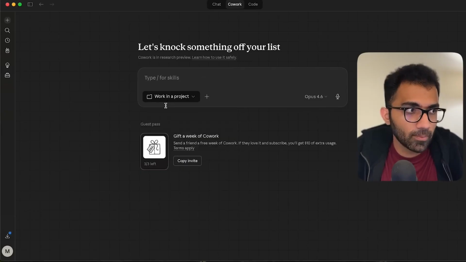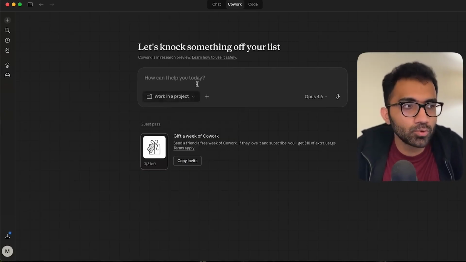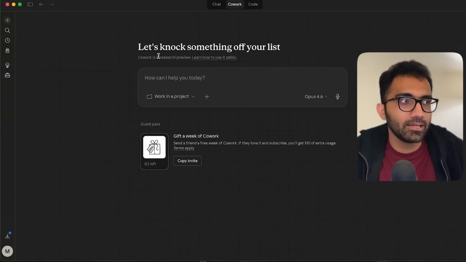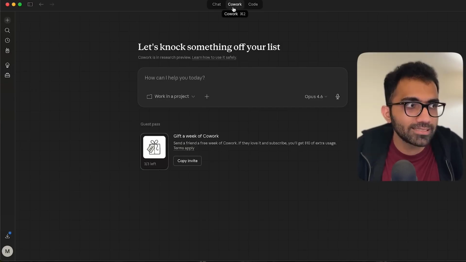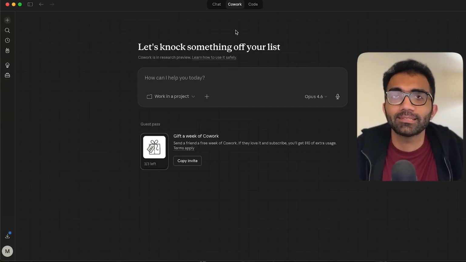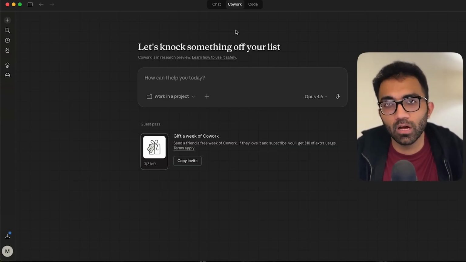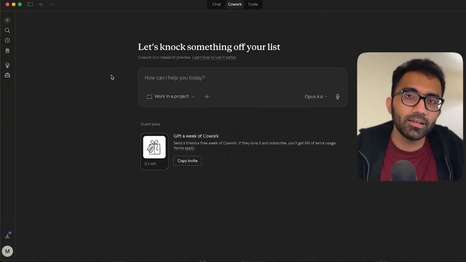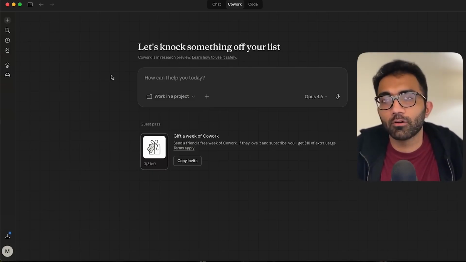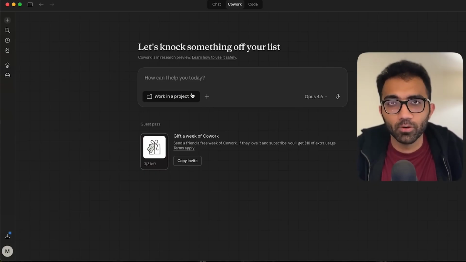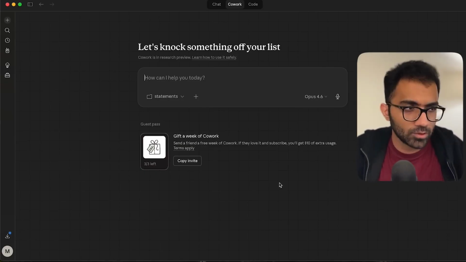Up is CoWork. So to be very frank, I don't use CoWork a lot because all of the work that CoWork can do, technically Claude Code can also do. CoWork is something which is more helpful or more suitable for people who are not very tech savvy or don't understand code a lot. Right? This is where CoWork would be useful. So for your non-technical colleagues or your friends who are not into tech, that is where CoWork is actually something which is really good. So let me give you an example of CoWork, how this would work generally, right?